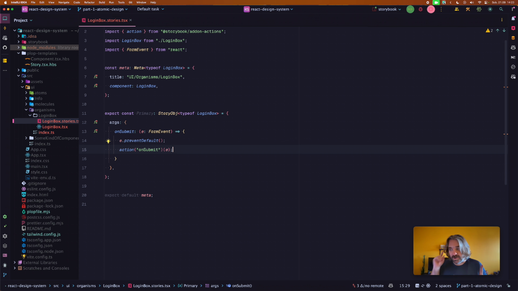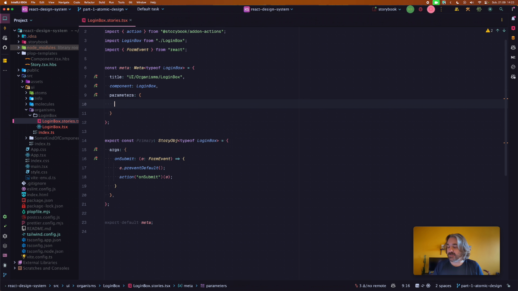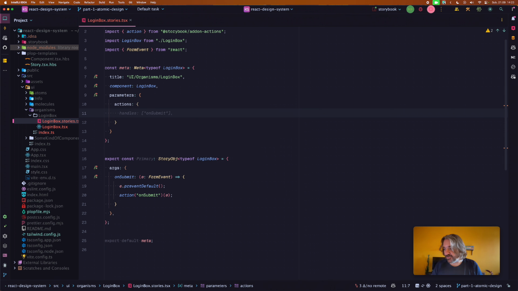And what we can also do, which is very cool, is to add to our meta parameters, and hold on, let me check because I obviously don't remember this since I am not using it on many occasions.